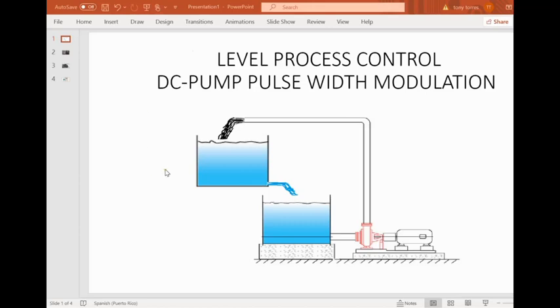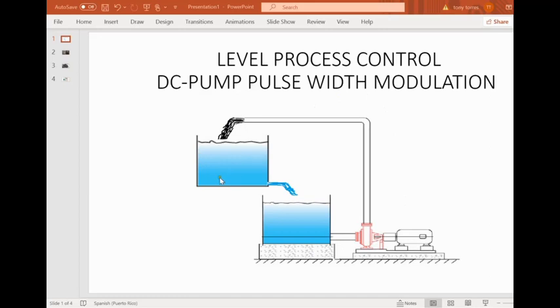Today we're going to be studying something about level process control. I have it set up here as shown. There's going to be one tank at a certain elevation that will drain through an orifice to a secondary tank, and from this tank we'll have a pump that will push back the water to the first tank. So yes, this is not a perpetual machine, not at all. You need to put power here just to get the water back to the first tank.